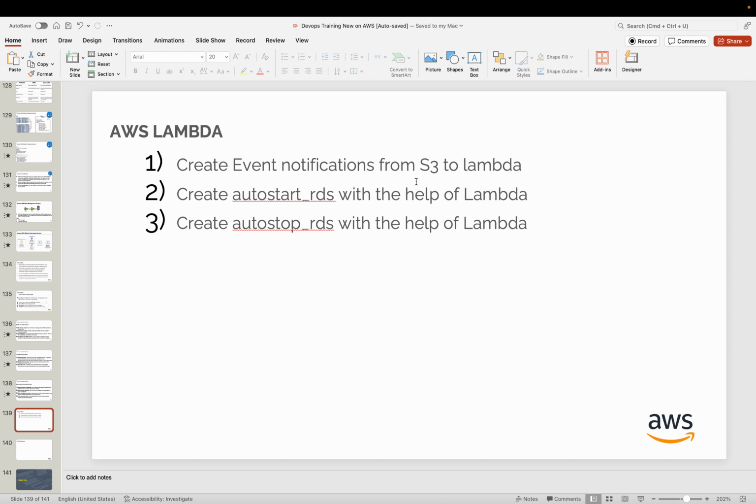Auto start RDS with the help of Lambda, and auto stop RDS as well. When we say auto start RDS and auto stop RDS, we are talking about operational things. Whenever there's a weekend, or whenever you think your dev team or any other team, other than production, is not working in this particular time frame. Suppose you have a small company with only a 9 to 5 shift, and your team is not working at night, so you can stop all the non-production databases at night so that you can save the cost, correct? Ultimately the organization has to pay the cost. So for that you can use this operational process, auto start RDS and auto stop RDS, correct?